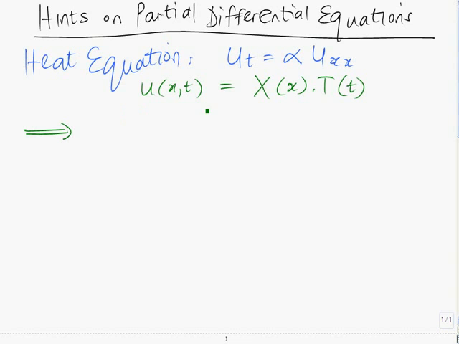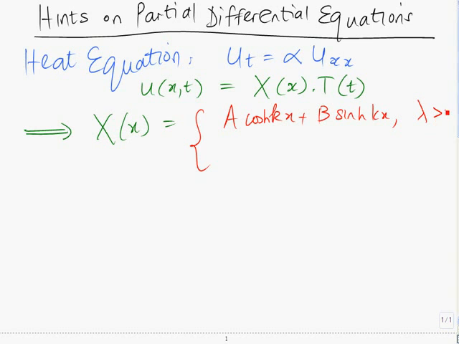In the form X of x times T of t. Now, normally these will generate the conditions for x and t. For x, there will be three possibilities. Either you will have cosh kx plus sinh kx - that should be A cosh plus B sinh kx. This is when lambda is positive. Or it will be ax plus b when lambda is 0. Or it will be of the shape A cos kx plus B sin kx when lambda is less than 0.